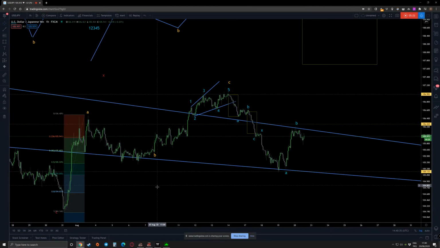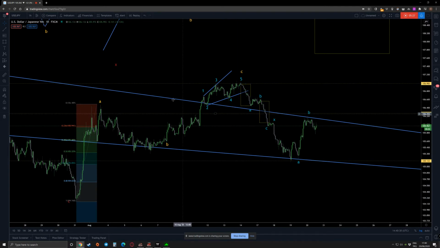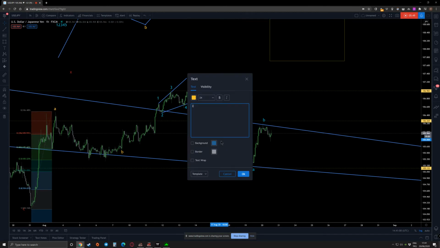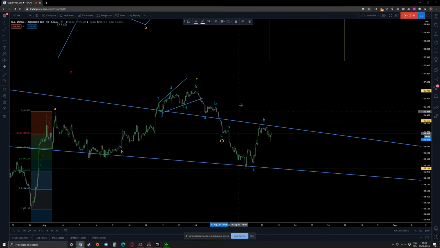But you may say to yourself, okay, but here it's not similar. Well, if the C wave is a terminal move, then it's not similar. Now, it looks like what we have here is a complex correction, so we have an A, B, C, and X wave. Why do we need an X wave? Because it is not a simple correction. If it was a simple correction, it would have finished something like this. Just as an example, let's do it like this, and then a reversal move should have come. But it didn't do that, and because it didn't, it's still continuing downside.